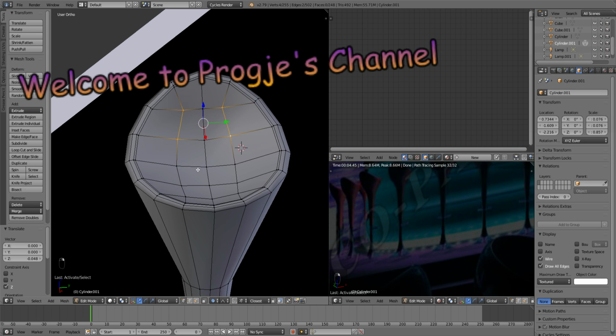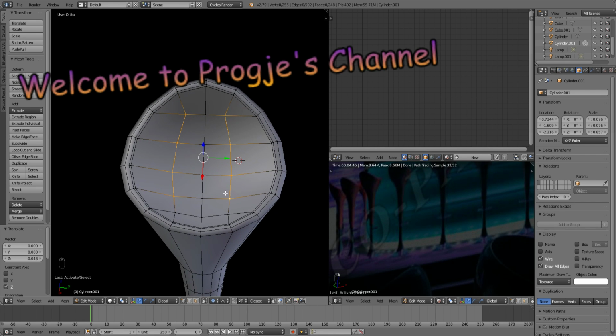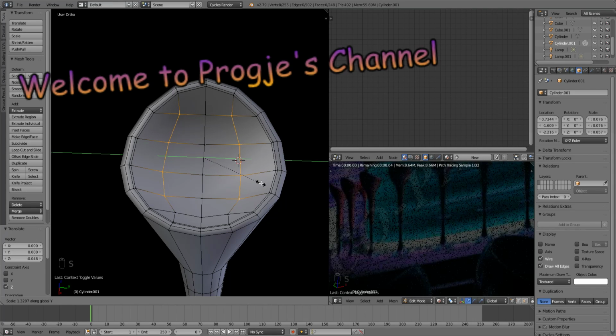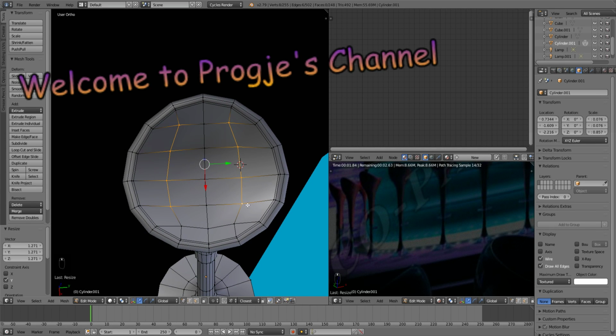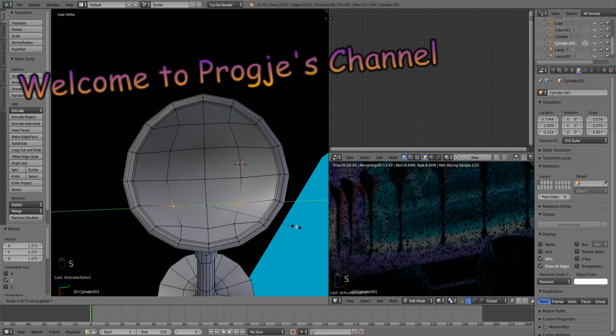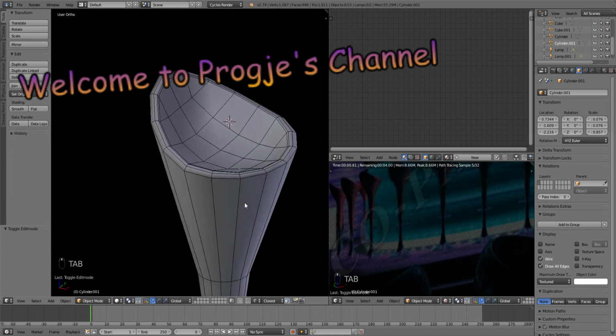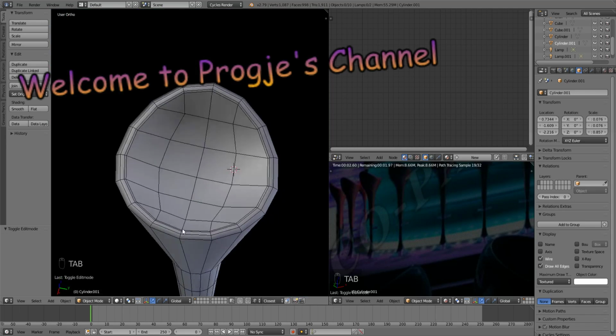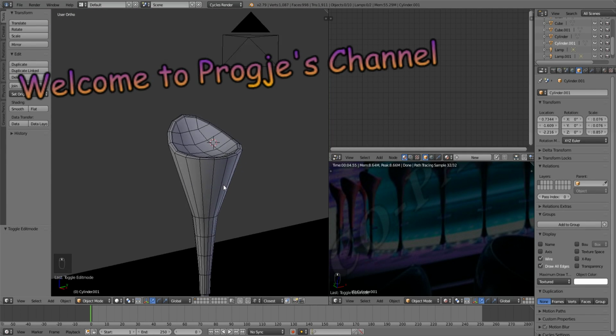And without proportional editing, we can scale this on the y-axis a little bit in the middle, like so. There, that looks kind of nice, huh?